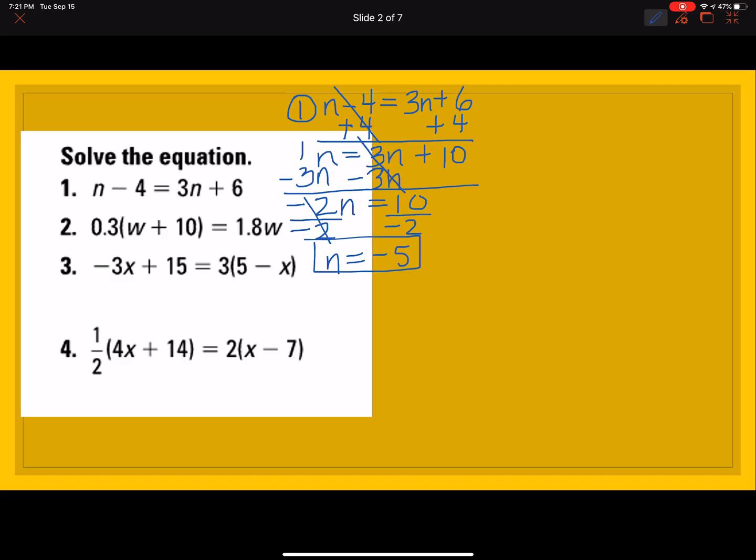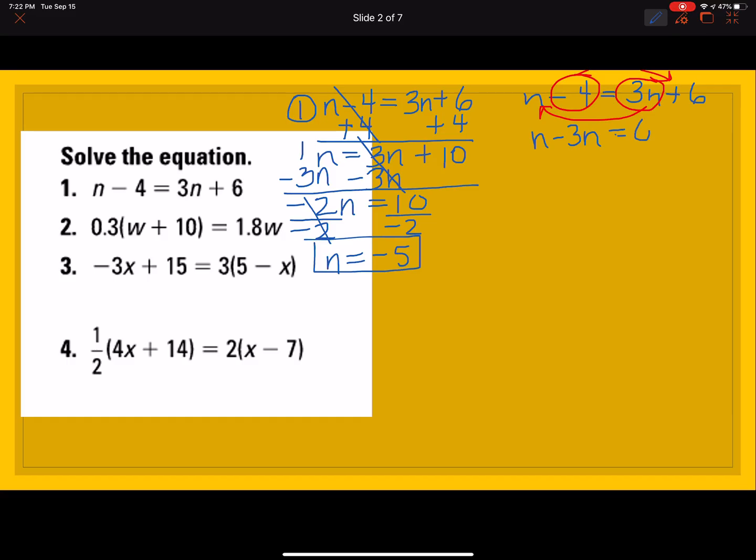Now, our other strategy, if we want to talk about that as well, let me take the problem n subtract 4 equals 3n plus 6. And let's say we want to move our -4 and move our 3n as well. So if we make those moves, then we're left with n. Remember, once we cross the equal sign, our sign changes. So 3n becomes -3n. Put our equal sign there.